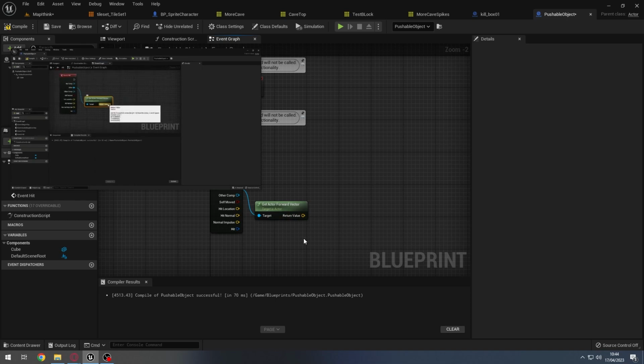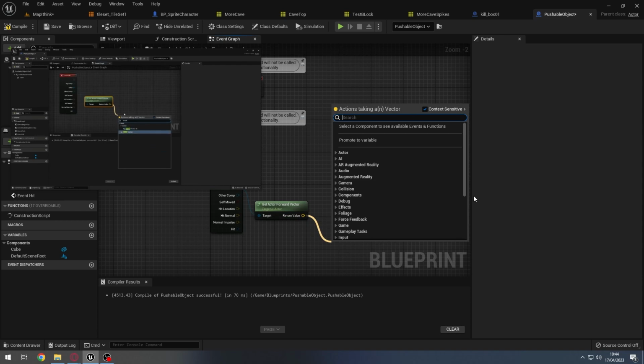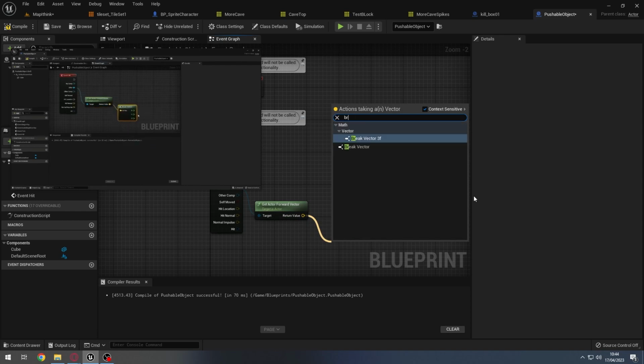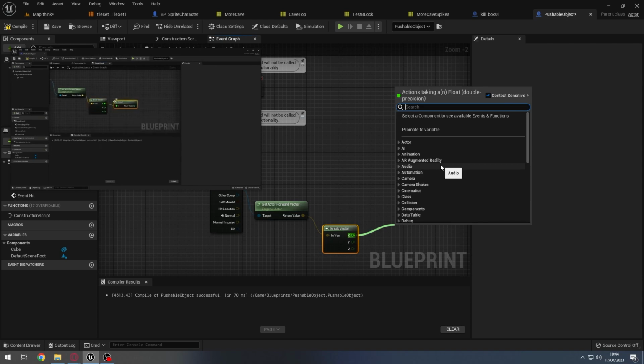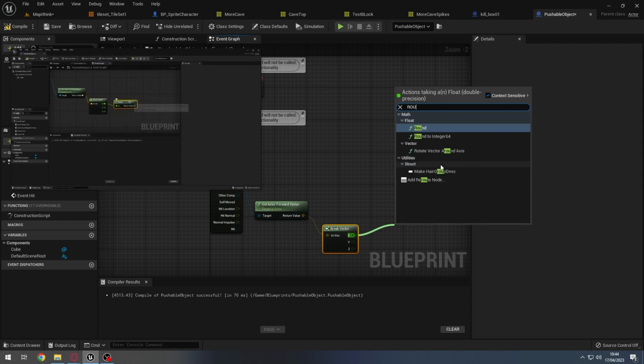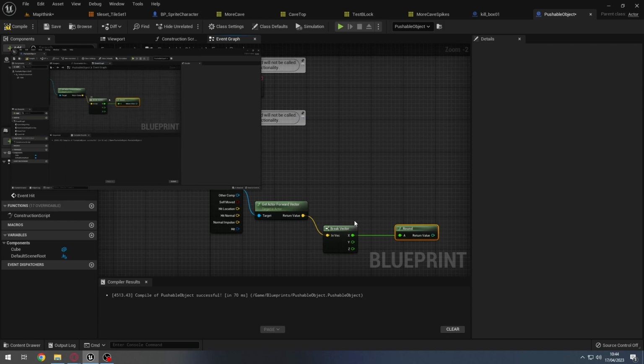So let's take this and we're going to break it open to get the X, Y, and the Z. And I'm going to round these values up or down based upon what they are. So if they're 0.5 or higher, it becomes 1, or if it's lower than 0.5, it goes to 0.